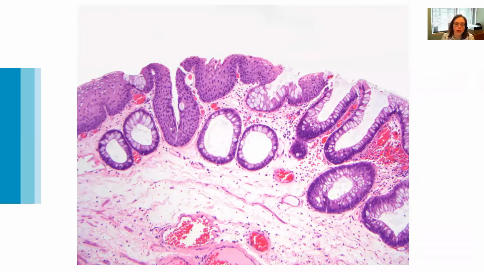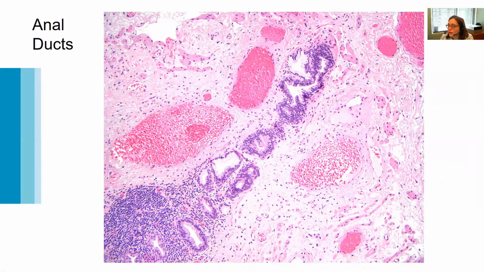Now, in some cases, you don't have that very gradual transitional zone, but you can have an abrupt change from rectal glandular mucosa here on the right to squamous mucosa on the left, and maybe with a couple of rectal glands underneath the squamous epithelium, and that's completely normal as well. And this is an example of what anal glands look like. These are mucus-secreting glands lined by stratified columnar epithelium. Sometimes you can also have some goblet cells interspersed. And they're almost always associated with a brisk lymphocytic and plasmacytic response around them.